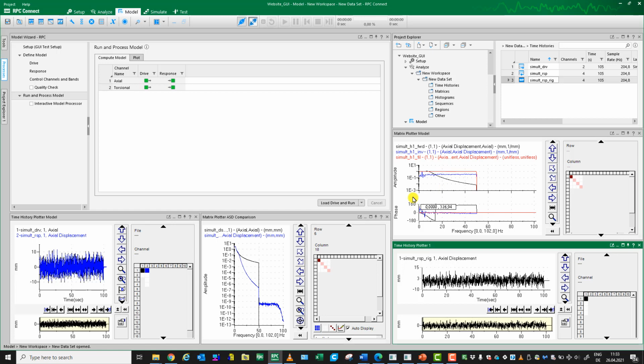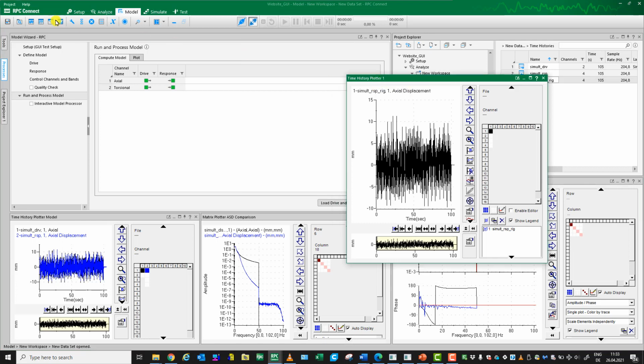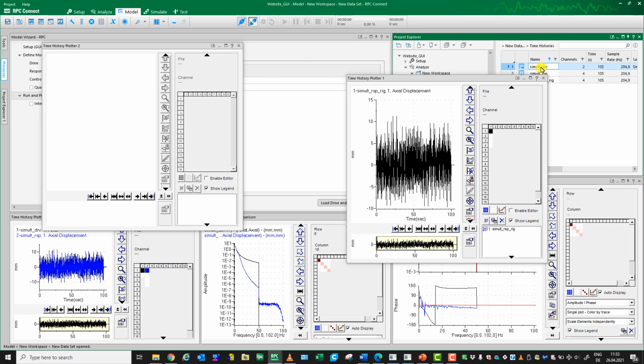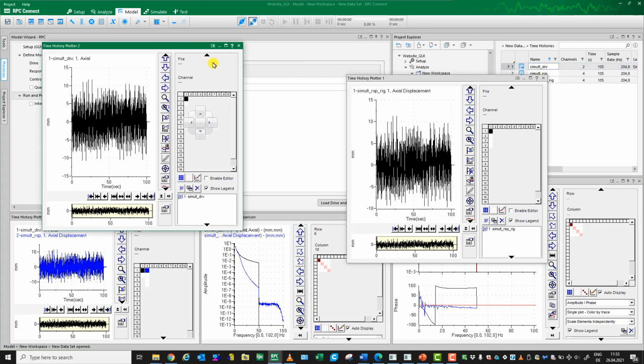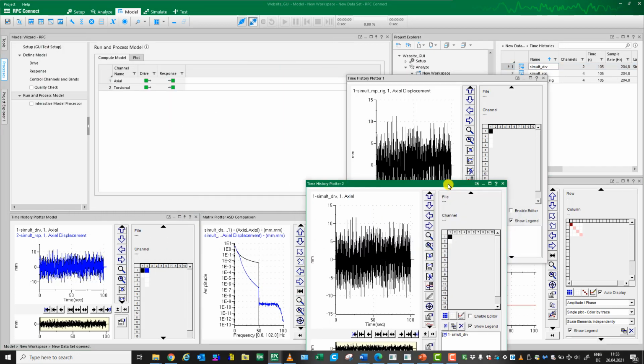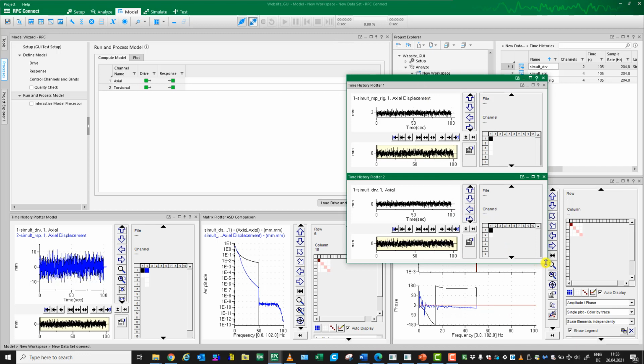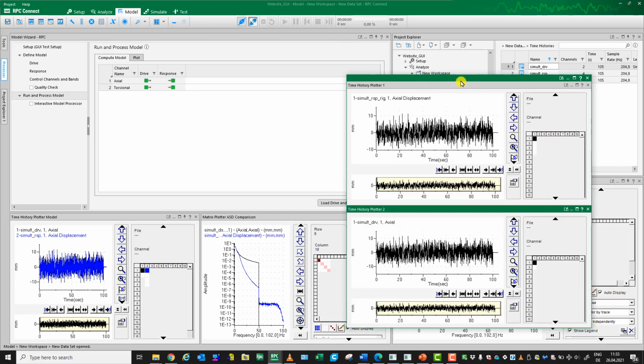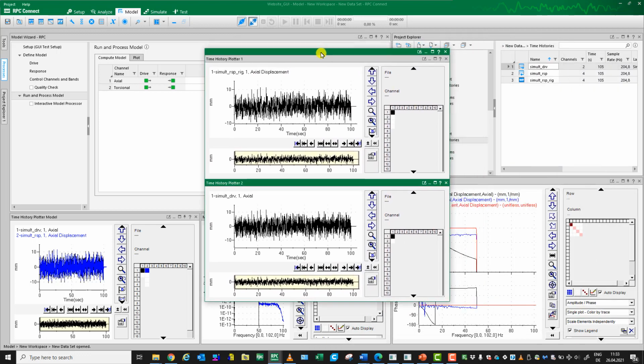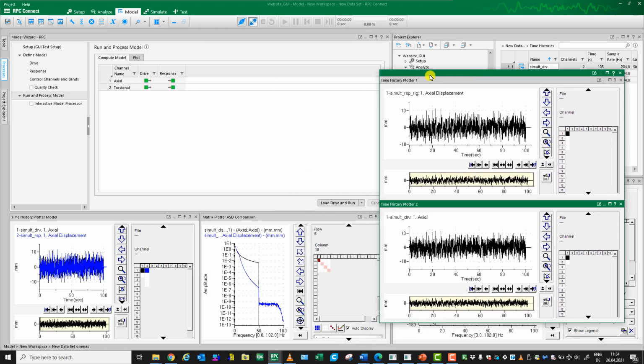If you want to use your views or windows on another display, just grab the time history plotter, maybe open another time history plotter here. Then I put some files in again, and you can put the windows in window, put them down below. So I have two time history plotters docked here, for example, and then you can easily take this window to the second display and maximize it to have an efficient way of working with your environment.